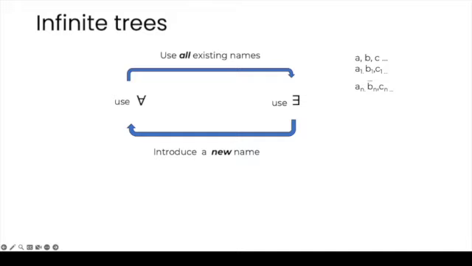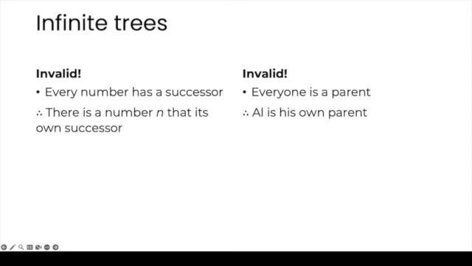Now, we intuit that this argument is invalid, and we can give reasons for it, because, for instance, we can build an analogy with the case of numbers. It is the case that every integer has a successor, but it's not the case that any given number is its own successor. So we know that the argument is invalid. It's just that the counterexample is infinitely large.